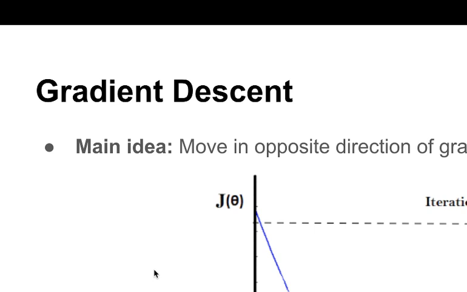And that makes sense because if you go back to this picture right here, if you're right here, you have a positive gradient. You want to go down here. So theta is here. You want to go down here, right? So you just subtract the value to get down here. Is that clear with everyone?